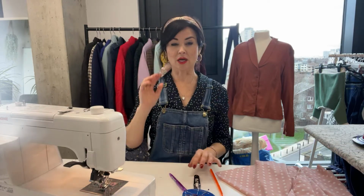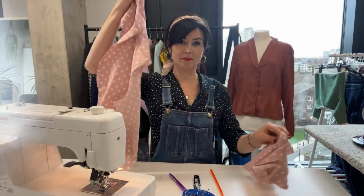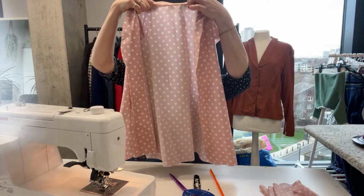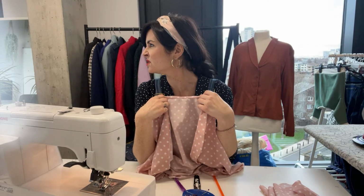Anyway, I have got a version here that Rosie has already started to make when she was doing the tutorial for Stitch School, which is out, which we'll link towards. So we've already got it to this stage, which I know is a bit unfair because you won't be at this stage. And if anyone is sewing along, I'm not going to be doing the collar with you.